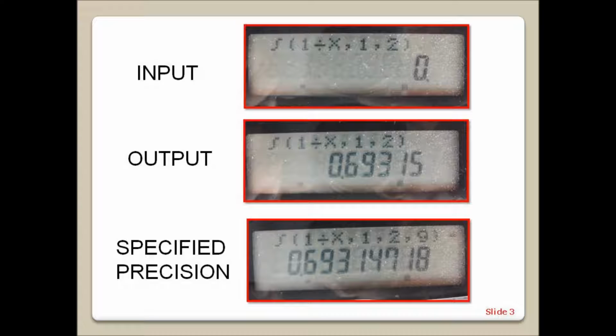Further trials showed that the answer was always the natural log of the second limit divided by the first limit, and as would be expected in hindsight, if the first limit was bigger than the second, then the result was the same but negative. So to integrate the reciprocal, don't use Simpson's rule or any other method. Just divide the second limit by the first and convert to natural logs. Job done. Incidentally, you could use Simpson's rule to generate a table of logarithms, natural or to base 10, should you be inclined to do so.